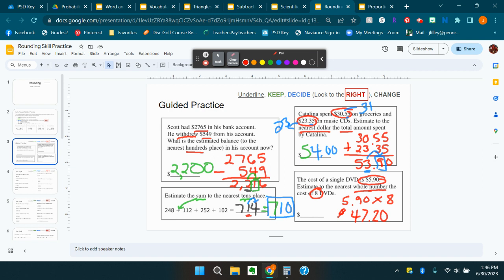And they want to know the nearest whole number. So I'm going to underline my 7 or my whole numbers. The 4 is going to stay. And then I'm going to look next door to decide what to do with the 7. That 2 is a 4 or below, let it go. So I'm going to leave my 7 a 7. I could stop there, but because of the decimal, or I could do decimal 0.00, whichever one makes more sense to you is fine.